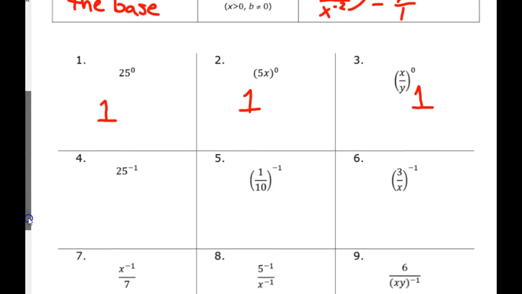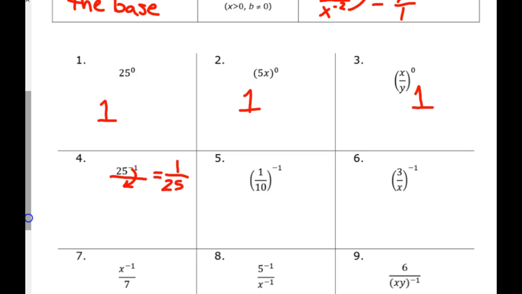Now, number 4 is not 1, so don't say it. Dang it. You rule breaker. Now, remember, negative 1 power brings it across the fraction bar, right? So let's draw the fraction bar. So this is going to bring it down. And what's going to be left on top? 25 is going down, so what's going to be left on top? Just a 1. So on top is a 1. On the bottom is now going to be 25. Now you could put power of positive 1, but that is the same thing as just 25. So when you bring it to the bottom, it's underneath the number 1.